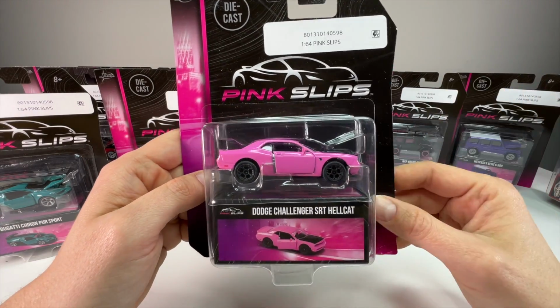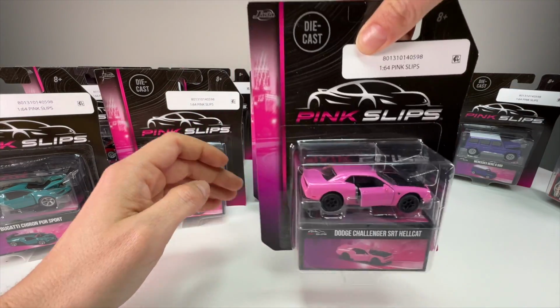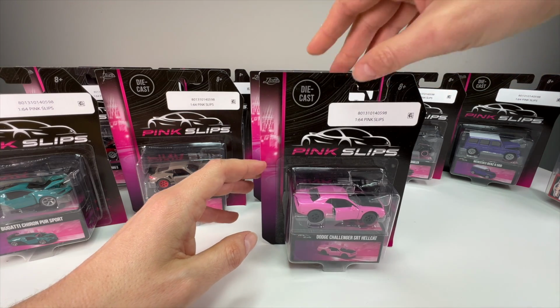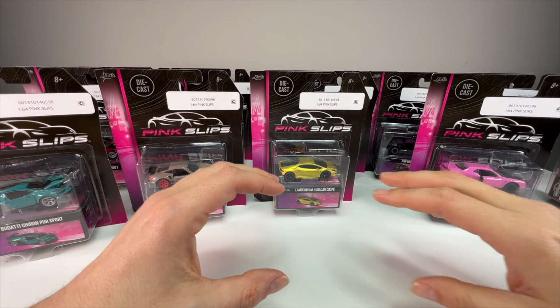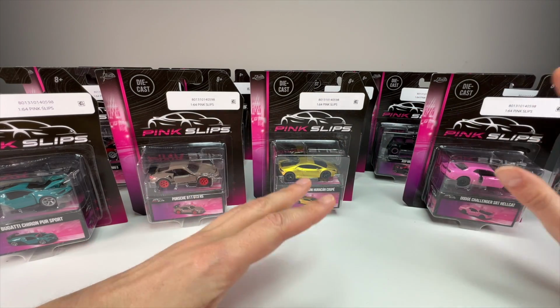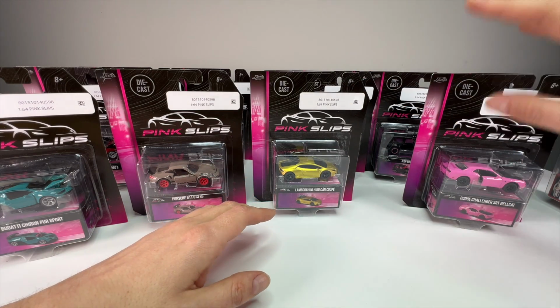It didn't win by any means, but it is a really nice looking car. I mean, it just tells you the influence this line already has in the diecast lineup, that it's already being considered for lists like that and catching collectors' eyes so early into the brand's history, even though they are Majorettes and we know that, but this line itself hasn't existed for that long.